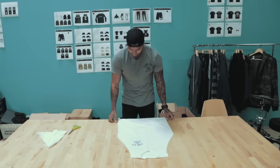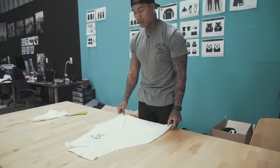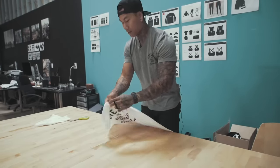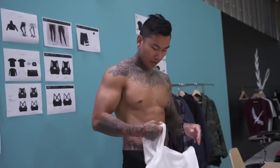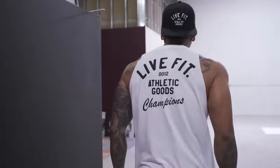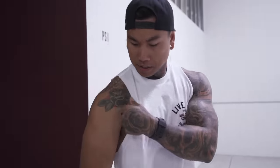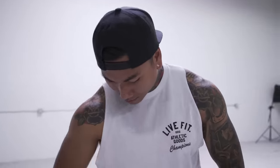So now I'm going to actually put it on and we're going to shoot some looks with this. This is exactly how I cut my t-shirts into a tank. You guys see this cut part right here? Over time when you wash it, it'll curl in like this — so that's why you don't have to curve it, it'll just do that on its own. I don't like my tank tops with big holes, and I don't like stringers, so this is a good fit for me.